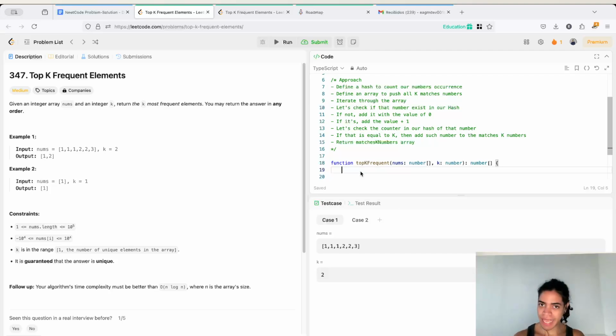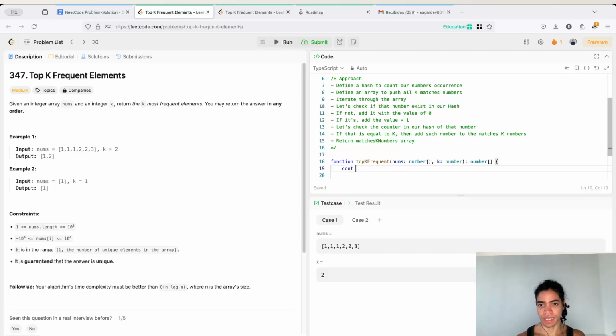Because we already have experience with that, first define a hash to count our numbers' occurrence, and we're going to call it counts, a hash counter, or a dictionary counter if you come from Python. This will be a new Map object.